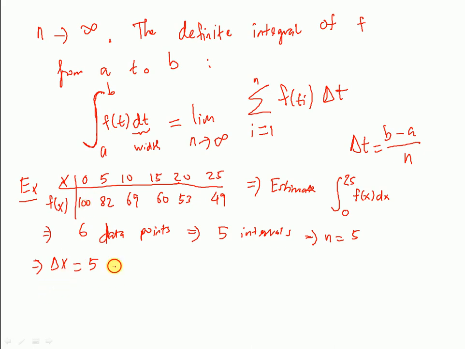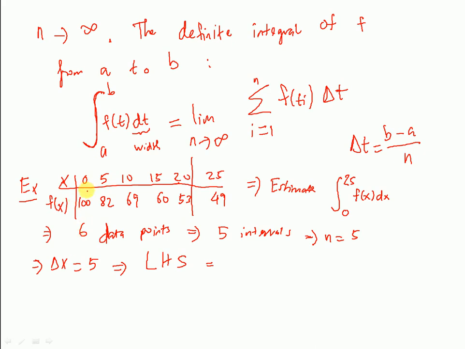Now we can calculate the left hand sum. Okay, so if you are using the left hand sum, we start from the leftmost endpoint and data point. The leftmost data point is this one, and we go 1, 2, 3, 4, 5. We stop here because we have 5 rectangles. Okay, so let's do that.